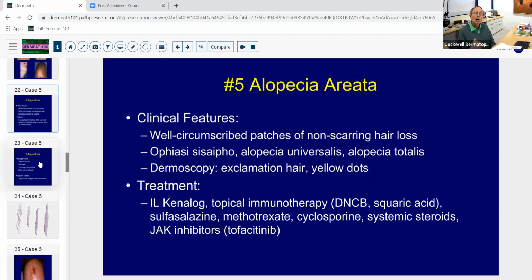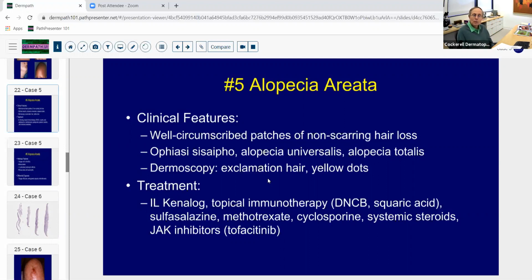Of course, if you get a scarring alopecia, it burns out the follicles and gets rid of the stem cells. That can be permanent scarring, never going to come back unless you do a hair transplant. So dermoscopy, again, look for the exclamation point hairs. Look for the pulpicus constrictors, where the follicles are kind of thinning in the hair shaft, and then the little yellow dots.